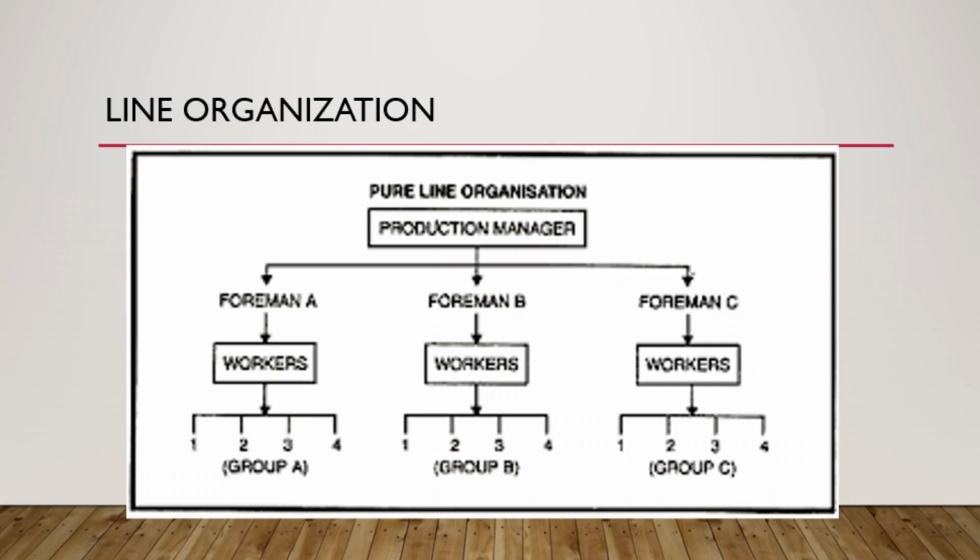Okay, so yung line organization natin is the simplest form of organization. It flows lang from top to bottom. Same instruction from production manager, same instruction sa foreman A, B, C, and then yung foreman A, B, and C sila yung in charge dun sa workers nila, same instruction. Specialized and supportive services do not take place in this organization, kasi this kind of organization helps in bringing efficiency in communication and bringing stability concern lang.